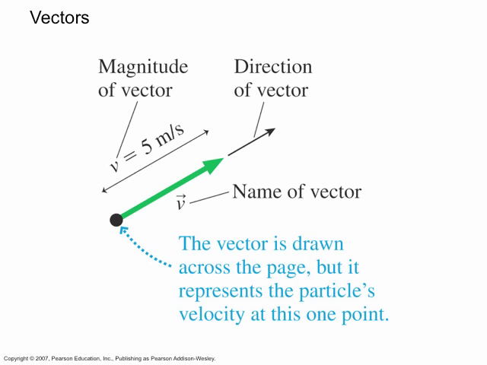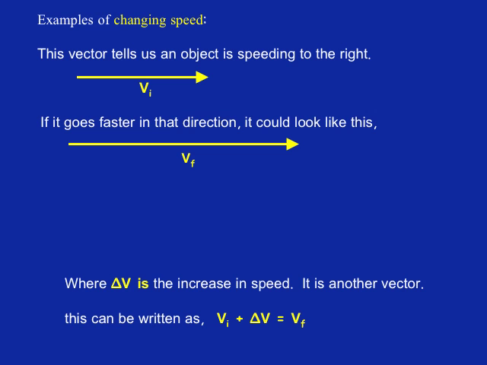Vectors such as this velocity vector don't have to be along a horizontal or vertical, along an east or a north. It can be at an angle. So here's 5 meters per second, such as an object that's projected or thrown at 5 meters per second at an angle. This velocity vector, v initial, could stand for a car going to the right with some initial speed. If the car goes faster as time goes on, then we draw the velocity of the car later, or final, vf, to be longer to represent it went from, say, 30 miles an hour to 50 miles an hour.